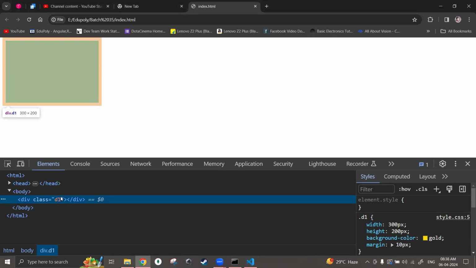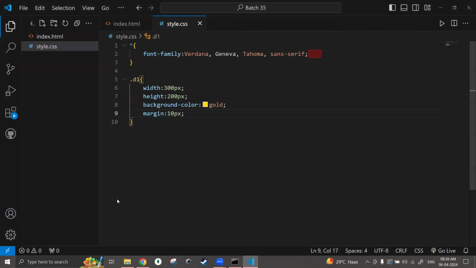But what is the dimension of the box now? 300 into 200 only. It is not changing. So that means margin will not have any effect on the size of the element. It will create the gap, but it will not change the size or dimension of the box. Okay, fine, so let the margin be there.